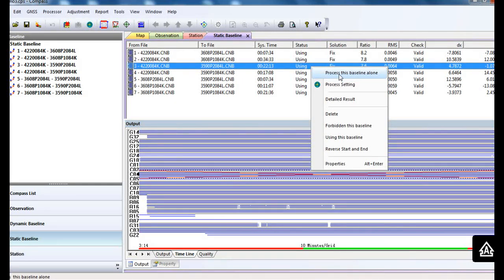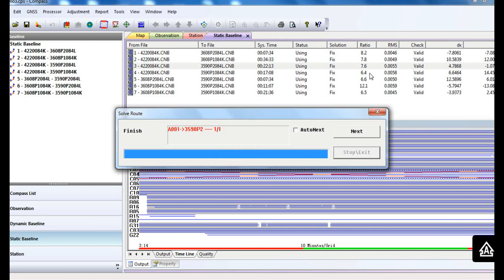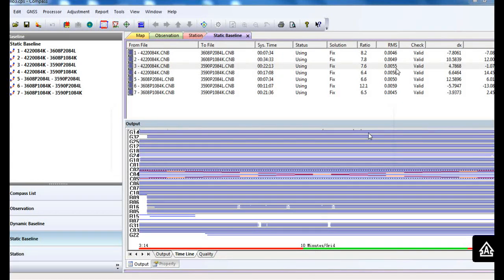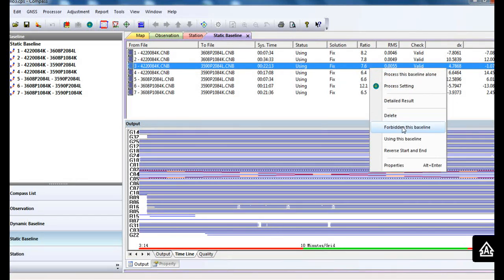And then process this baseline alone. You can see we get a better result now. You can also right-click this baseline to delete, forbid, or use this baseline as a part of the solution. But we do not recommend you delete any baseline from this part.